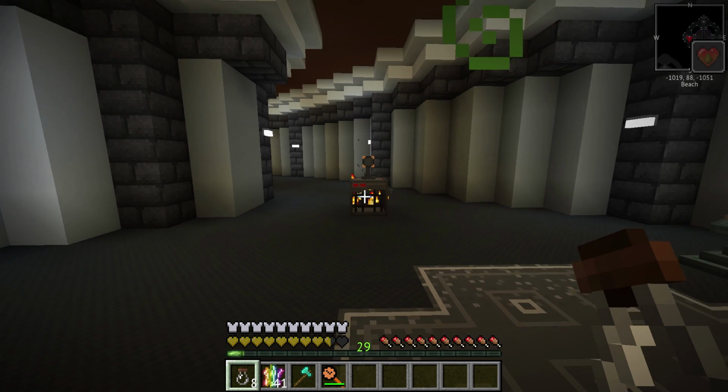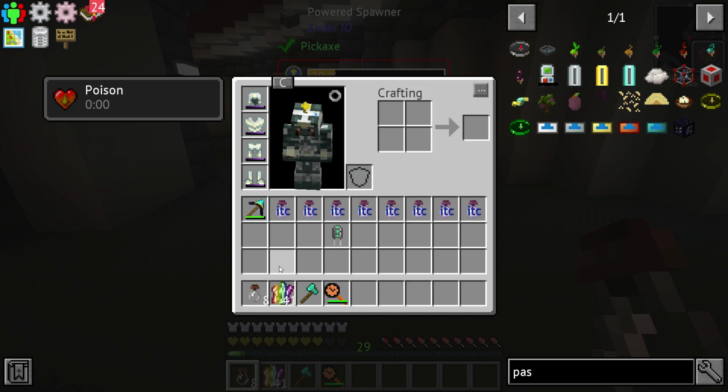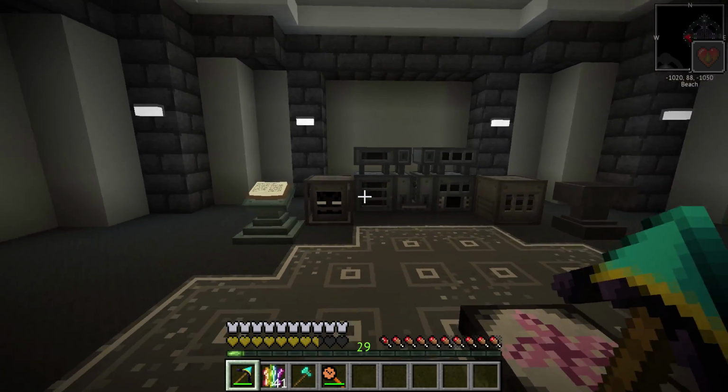So that is one downside of using this, I guess. Go ahead and take that out. That should stop everything. We don't really need much more of that. And that should be it. Okay, so I'm going to go ahead and get my tools.